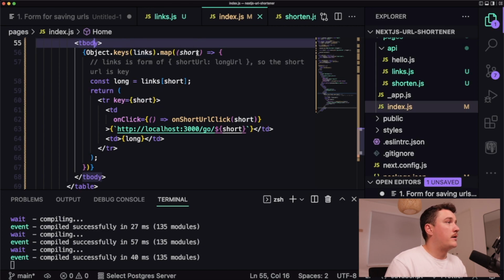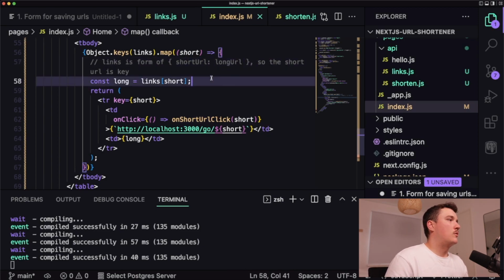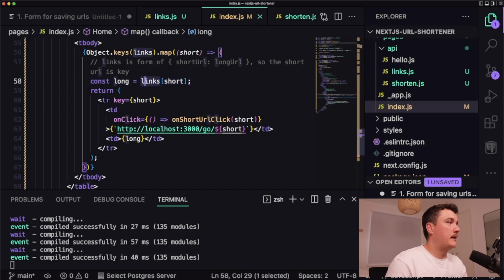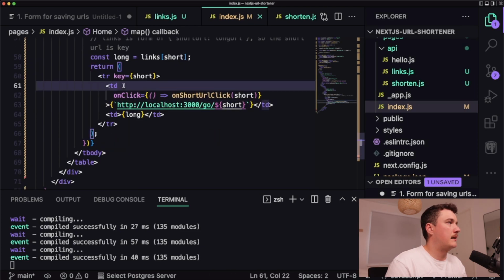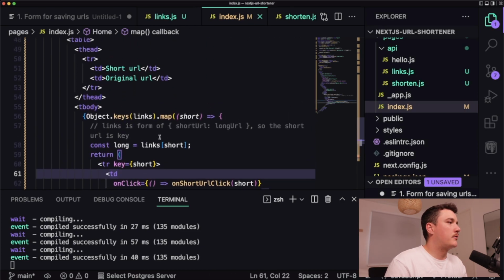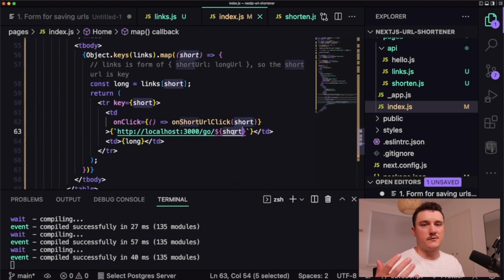And over here, as we saw, the key is the short URL and the value for that is the long URL. So over here, we get the long URL by accessing the links object with the short key. And over here, for the first cell, we are displaying the short URL. And I just added the short URL because it's a bunch of characters.